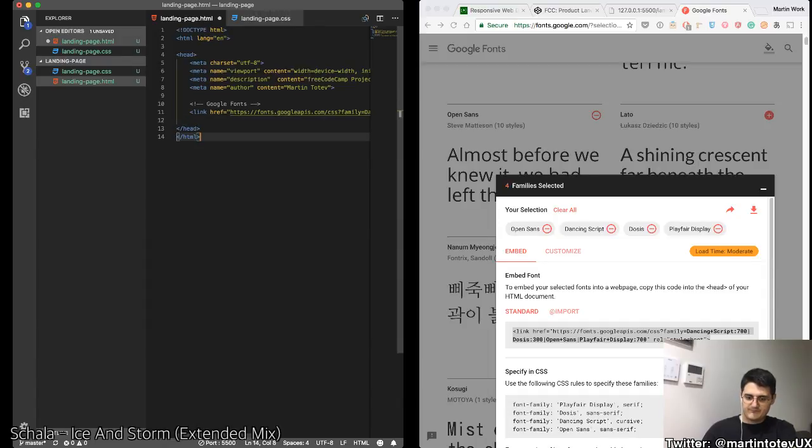Okay, and then we're done with the head. So let's start with the body. We're done with this for now.